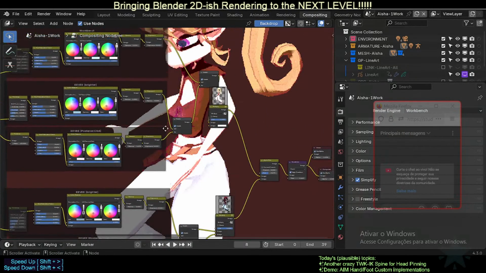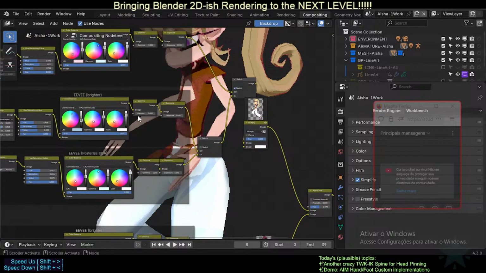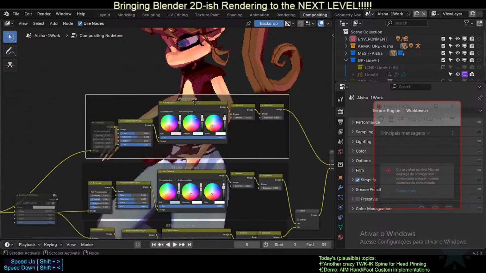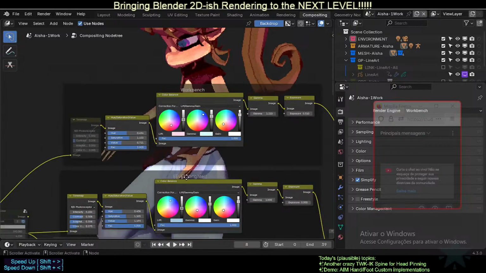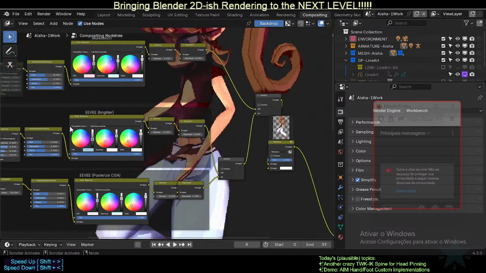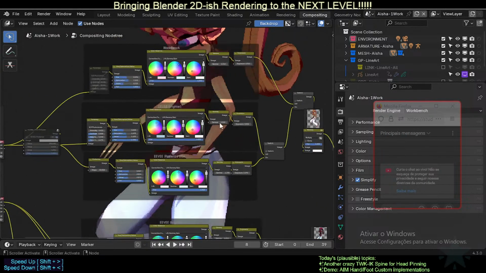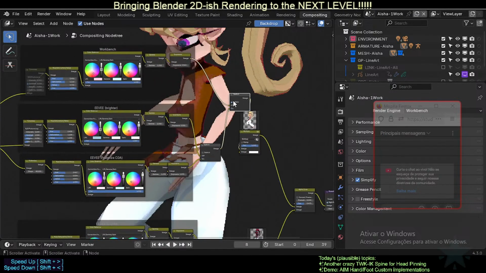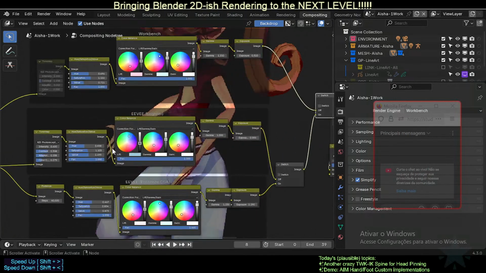What we have here, yeah, these were for the ancient EEVEE, so this is the correct one for Workbench. You see, Workbench. So why would I even use these others? Probably I should just delete them. But because of the new compositor, maybe we find something cool about having those other options. I don't know.